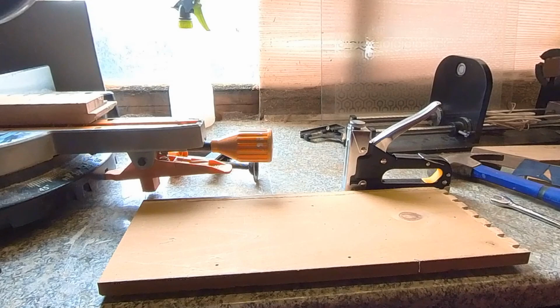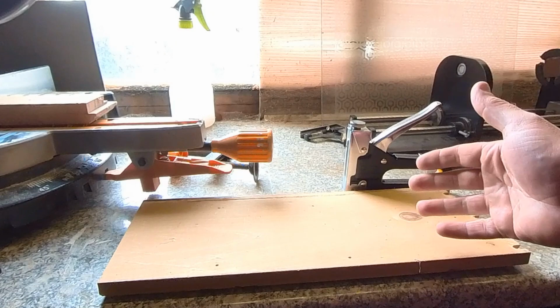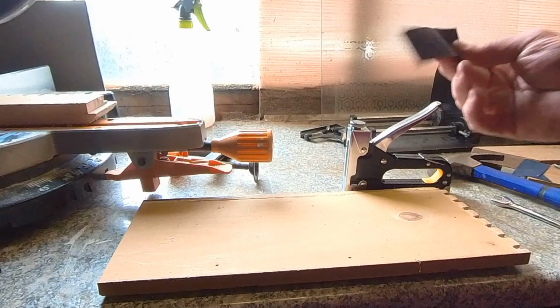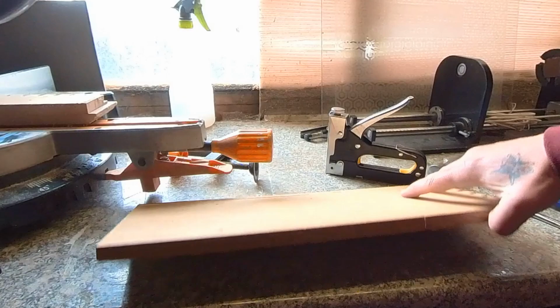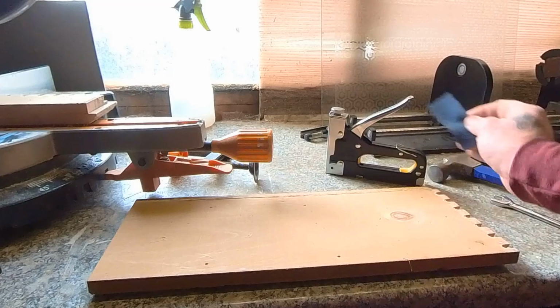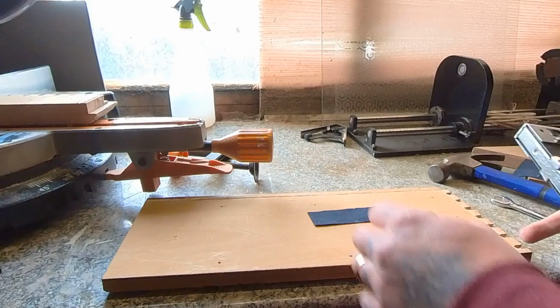Okay, so I haven't come back out in the shed just to show you how to cut another bit of wood. It's really just to make a decision on what wood I want to use for the base of my cushion. And I'm going to make that decision on how easy it is to pin the fabric to. So I've got these offcuts from when I made the Gilder's tips, and a standard staple gun. Now I'm going with a bit of pine, and this does need tidying up. It's a proper knackered bit of pine, but the whole point of this is to show that we don't need to go out buying really fancy bits of wood. This was off an old drawer that I've had sat in the shed for ages. Really, I just want to make sure that my staple gun will go through this and the pine, and if it does, then that'll be fine.